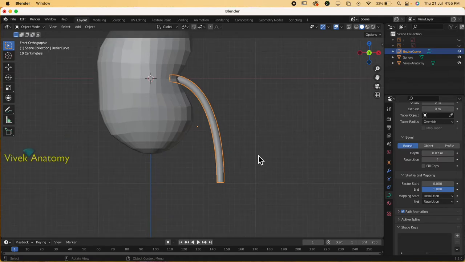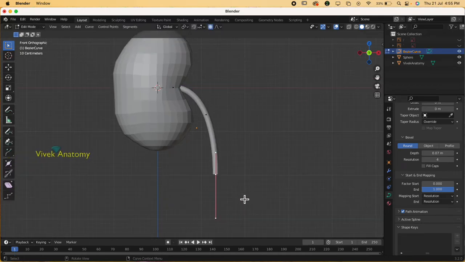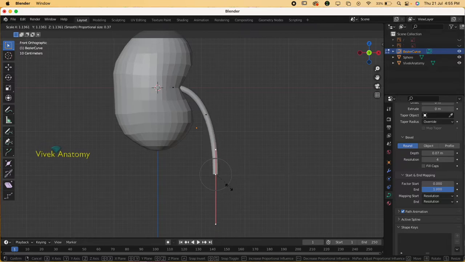Now the second problem is the ureter should be having some constrictions. It should be wider at the top, that's the pelvis, or the pelviureteric junction should be wider when compared to your ureterovesical junction, which is at the bottom. So what I will do is go to the edit mode, choose one of the ends, press S for size scaling, and enlarge it. It looks a bit weird, right? So we don't want that.